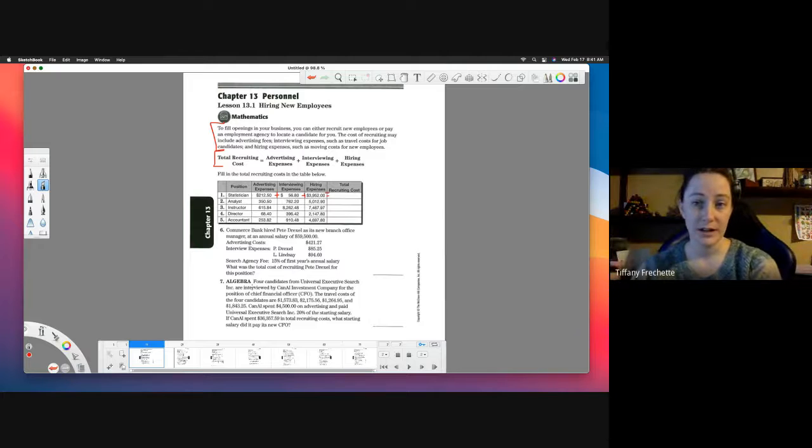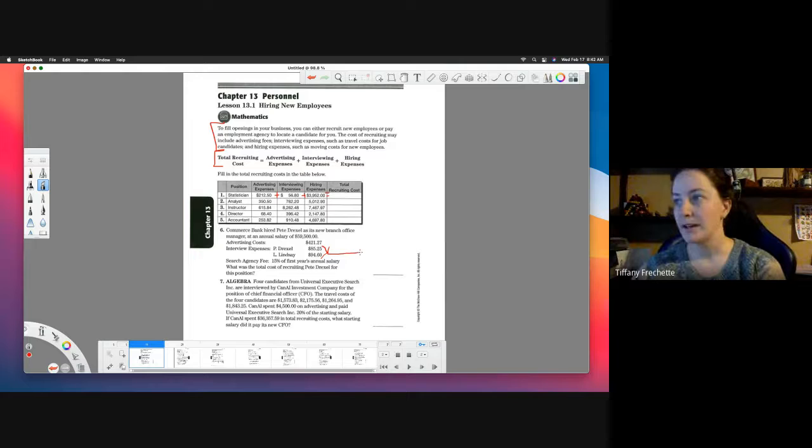So this is where I was talking about. It's not just about interviewing that one person that did end up getting the job. It's everybody that was interviewed. So if you had to interview 12 people in order to get to that one person who was finally the perfect fit, you have to add up all the costs for all of those people. In this case, it's only 2. So we want to make sure we add these 2 together here. That'll give us our total interview expenses.